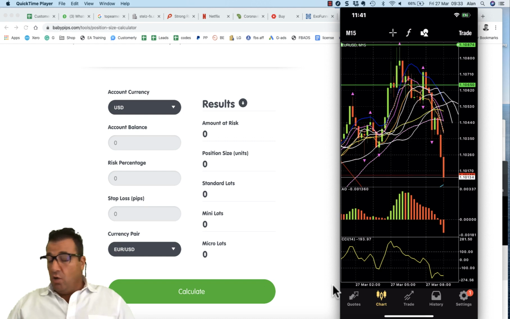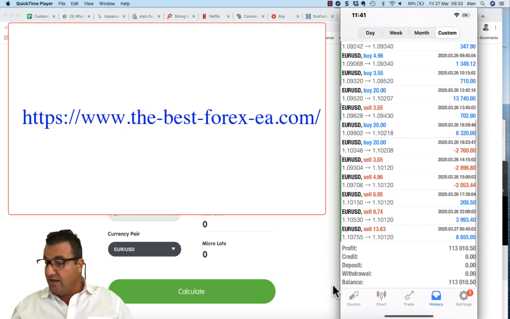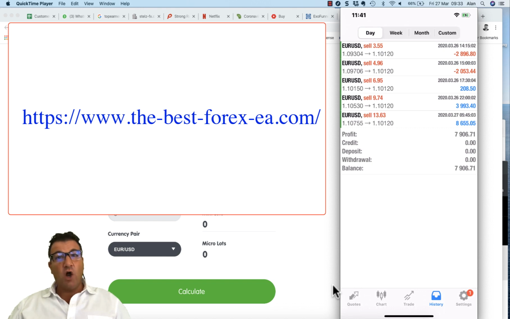Great. So see that my profit, I just made some profit. So there it is. Let's go over there. You can see, let's do for today. My EA just made me a quick $79 for the day, which I'm very, very excited about.